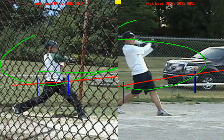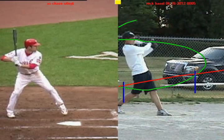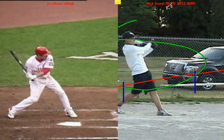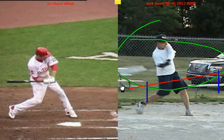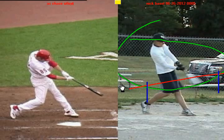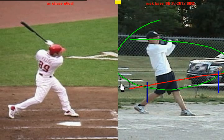If we take a look at pro hitter Chase Utley, who is also hitting a lower pitch in this clip, as he gets into his stride you guys look a whole lot more similar with the lead arm, the hands and hips getting connected, and working up the plane of the pitch. Your bat lags are a lot more similar. When Chase Utley finishes on this low pitch, he finishes high — and you're a whole lot closer to that high finish now. Nick, you've got to be very happy with where you're at, and if you continue to grind and work hard, all this hard work and patience is going to pay off immensely.